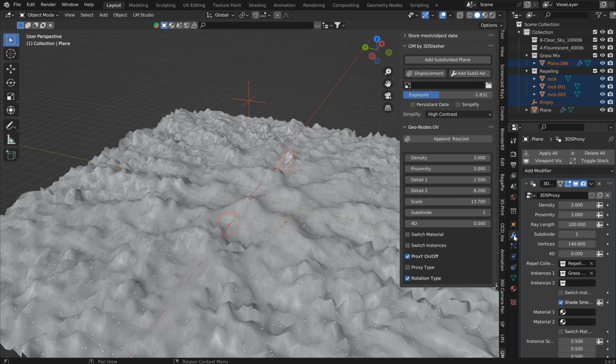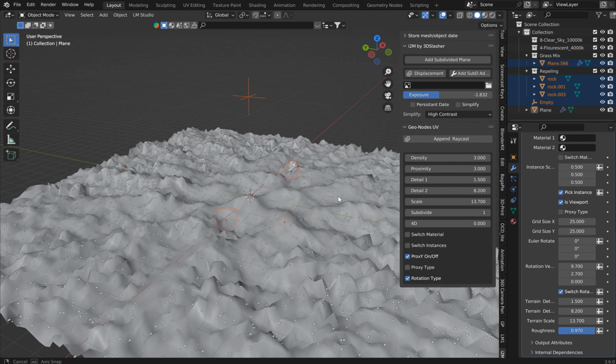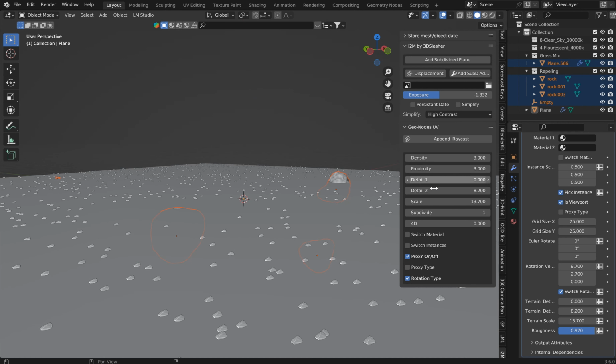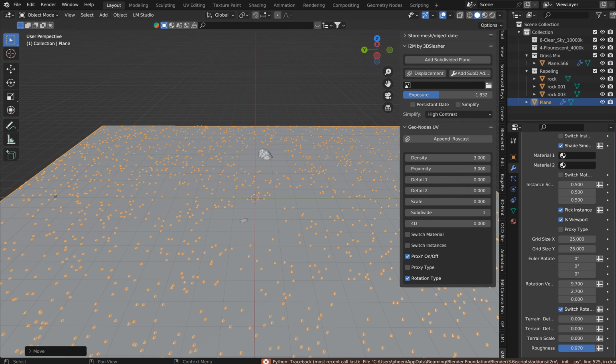You can come over here to the geometry nodes editor area, the property workspace, pin this because you'll have a few extra things in here as well, like the grid size. That's a pretty big deal. And what I will do is I'm just going to set the details to 0, and I'll set the scale to 0. So we end up with a flat plane to begin with.